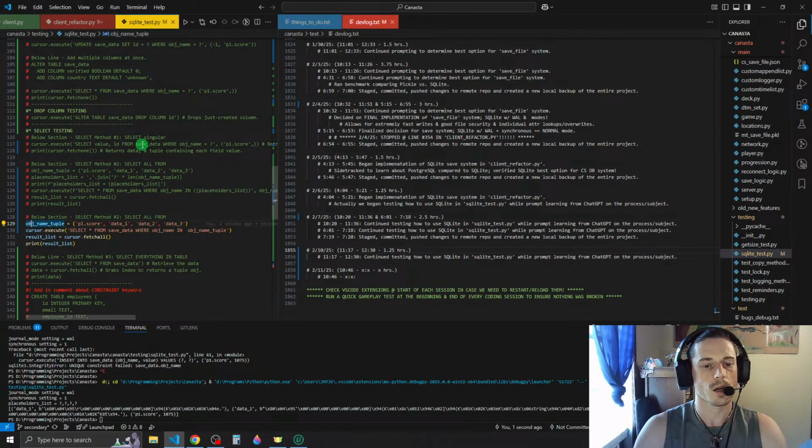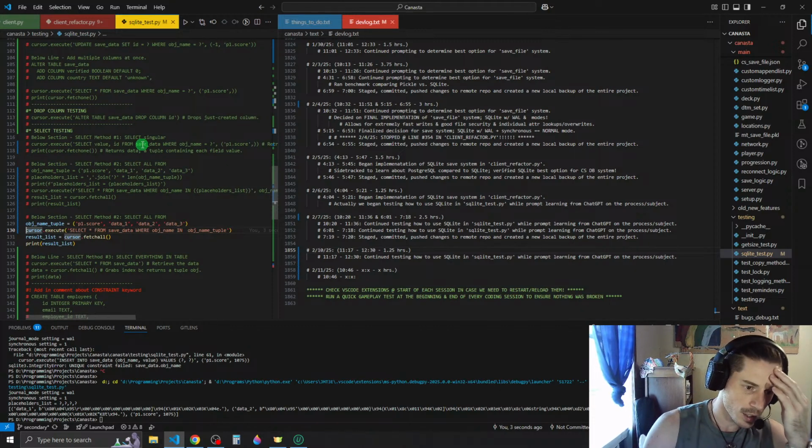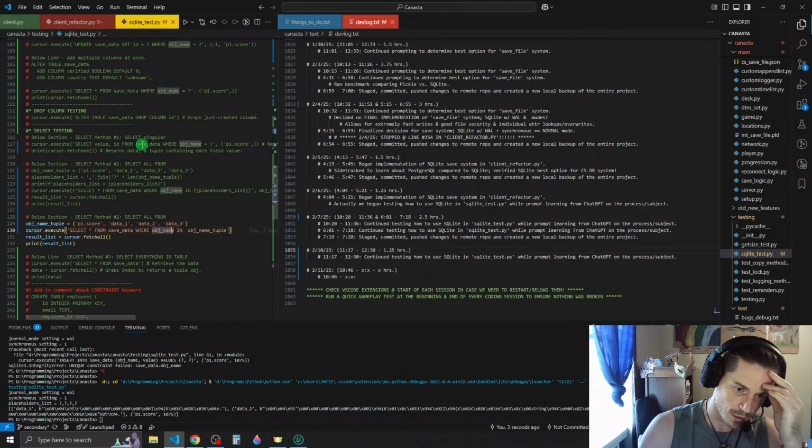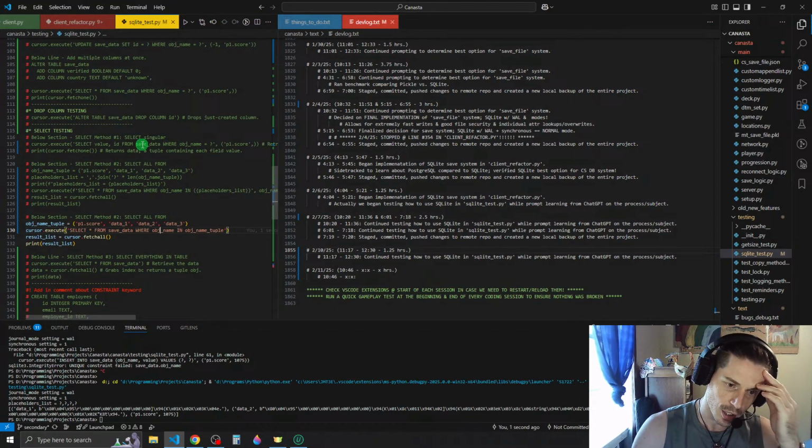So we have the object name tuple, then we have the execute, we have the result list. So we have select all from save data where object name is in object name tuple.